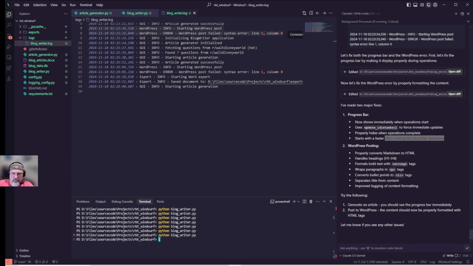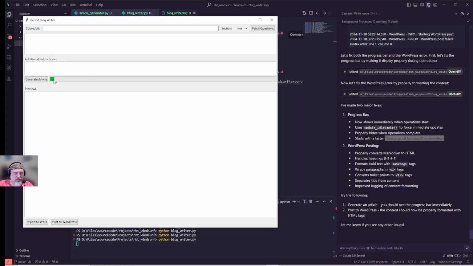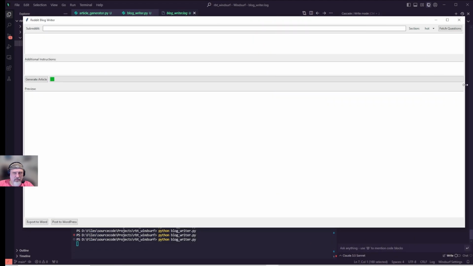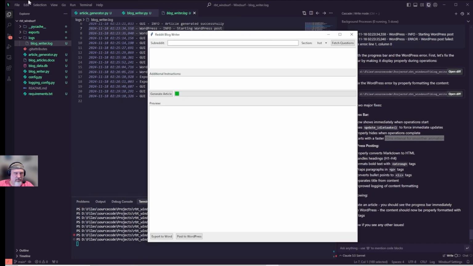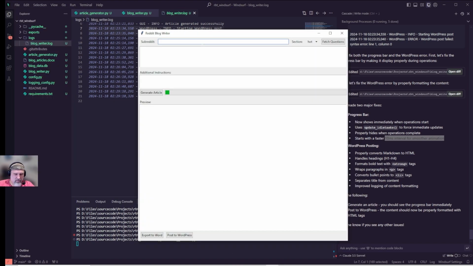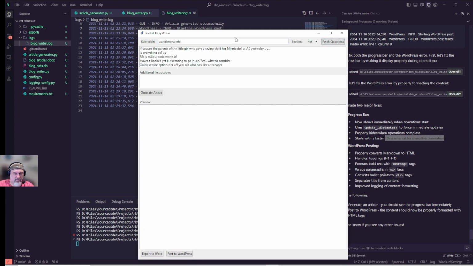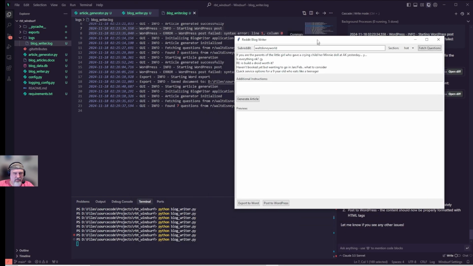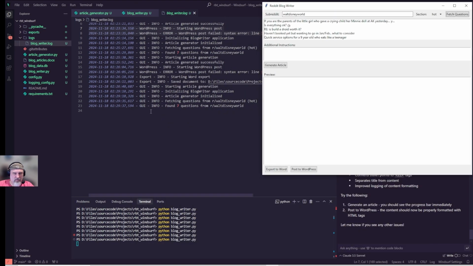Alright, so... Oh wait, I was gonna see if it showed a progress bar if I maximized it. Oh wait, there's one right there. Did I just not see it last time? Oh damn. Now I'm confused. Everything's saved. Alright, one more time. Walt Disney World. Fetch me a question. So if I drag this down, does it make anything taller? Just the preview one, right? So that doesn't matter. Let's move it right here so I can see the log.